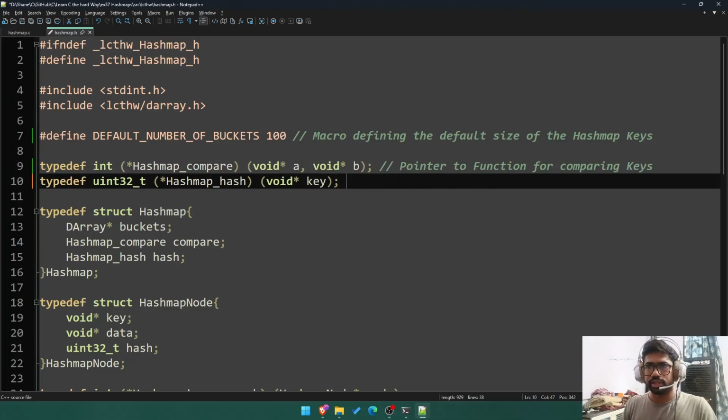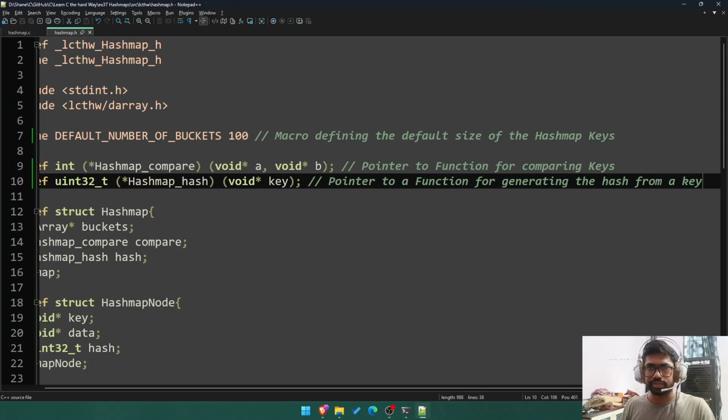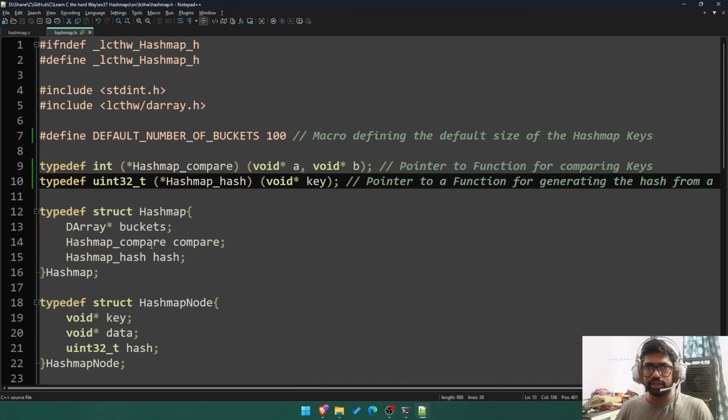And this is a pointer to a function for generating the hash, getting the hash from a key. It returns the unsigned 32-bit hash.